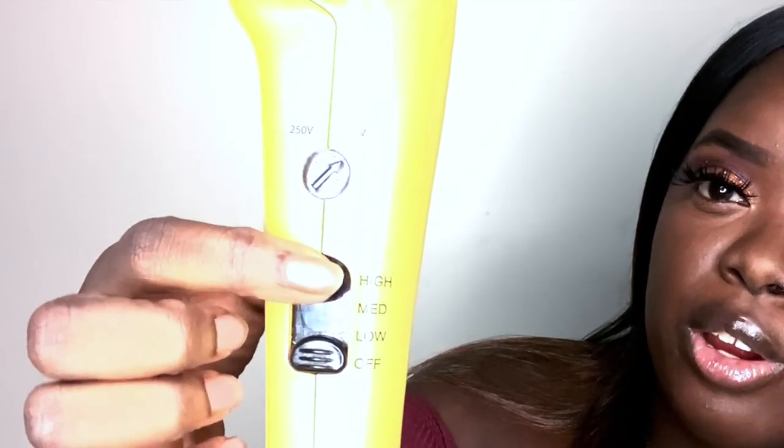All right, y'all, so the next thing I would do here is flatten down the top, because as you can see, there's some hump action going on. I've got my blow dryer. I'm gonna put my blow dryer on high.